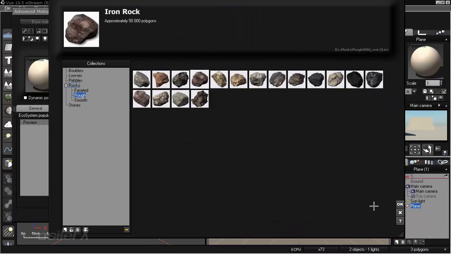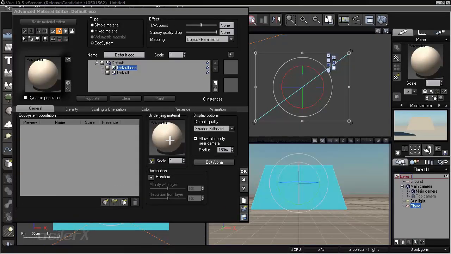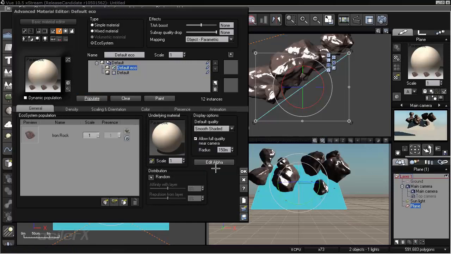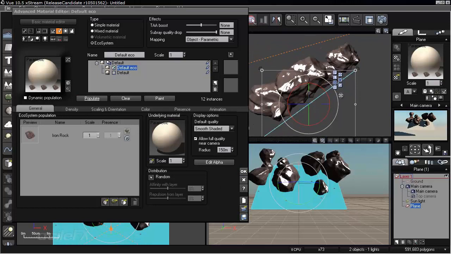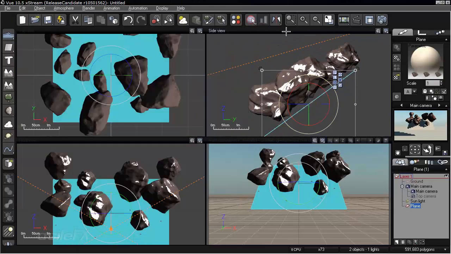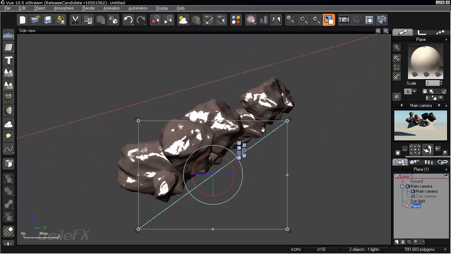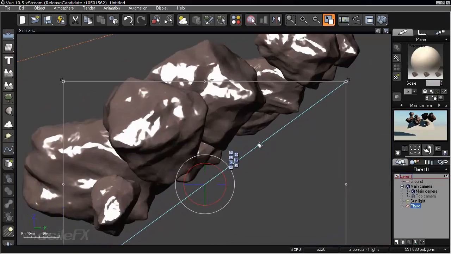We'll use the iron rock, populate, and switch over the default quality to just smooth shaded to show the entire full quality and all the geometry. Now if we take a look, we can see that the rocks are populated, in this case just slightly above the normal.